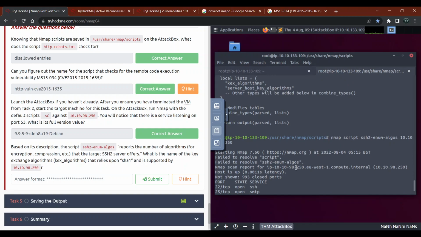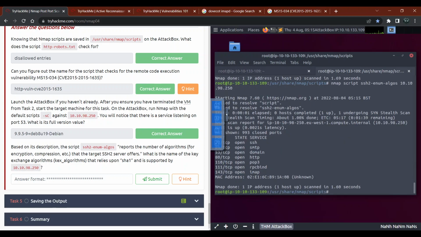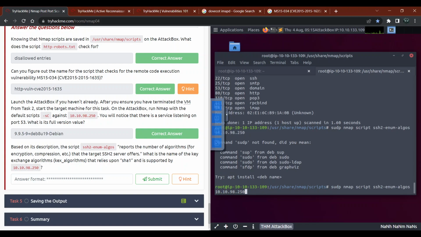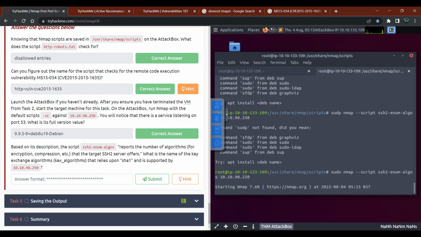Failed to resolve. Let's run as sudo. Sorry. Failed to resolve. Oh, sorry. We have to do dash dash script here. No? Sorry, sudo. What am I doing, bro?